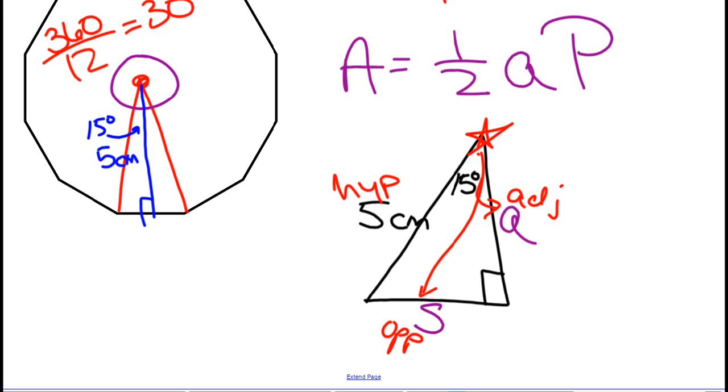And if we're looking at this, if I'm sitting here, across from my triangle is the opposite side. And next to that angle is the adjacent side. And of course, this is my hypotenuse. Which do you want to find first? Cam, what do you want to find first? You want to find the apothem? So we're going to find the adjacent side, right? Okay. So when we're doing this, if we have our hypotenuse, we need our adjacent. I have my hypotenuse. I need my adjacent. What am I doing?